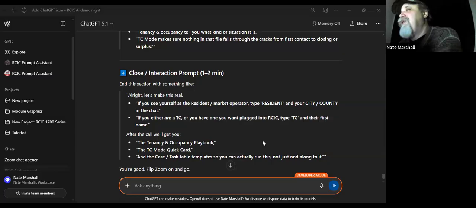And every state is different though, so that's why I'm not going really hog wild promoting it right now. Probably the next week I'll have all 50 states, and I'll actually be able to give everybody the actual rules for their state and how the surplus and overbids work. So there's some extra money out there that nobody's talking about. I didn't know about this. I just found this out like 3 or 4 weeks ago.